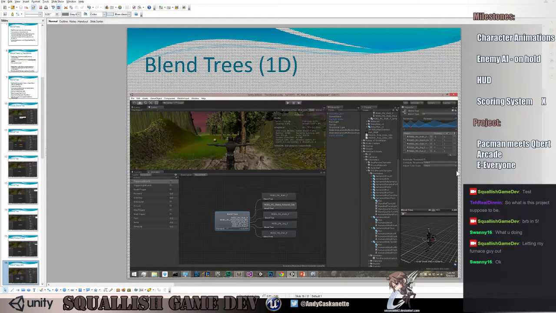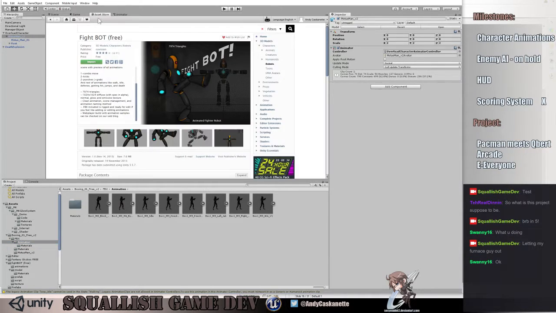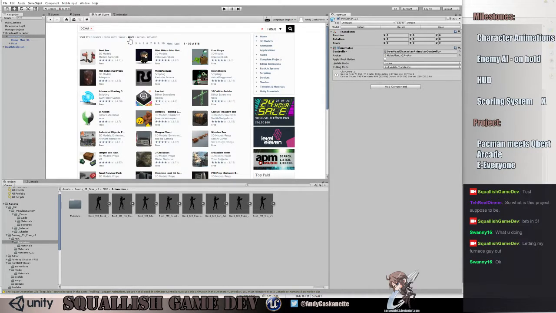Yeah, see, he's got M1 walk, M1 jog, and the one I got only has these ones, so I think I grabbed the wrong guy. So we're going to head back to the asset store and look up Boxer. And we're going to sort by price because I have no money.